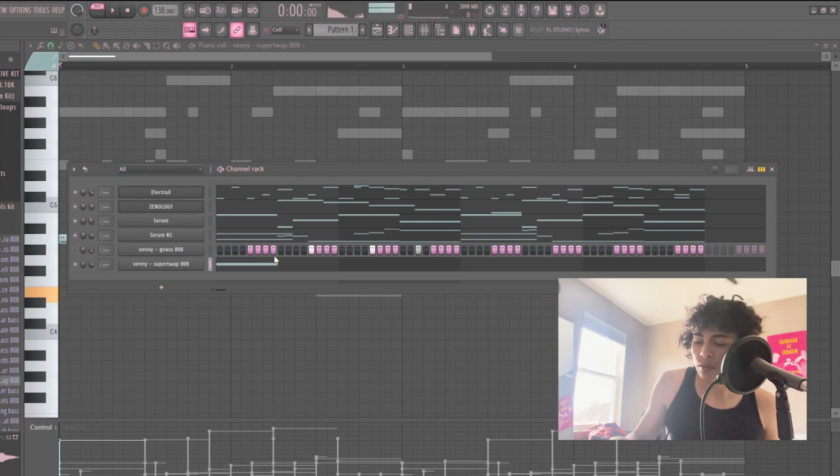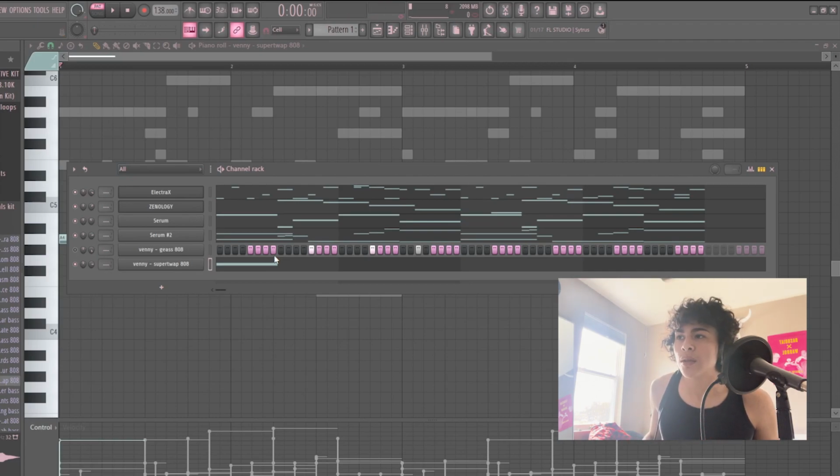So for example, it'll stop when you let go of the key. If it's not like that, you hit the key once and it'll play the entire note, just like this. It'll play the entire note, whatever key you're in. But I like to have the envelope set like that just so I can have more control of when I want it to stop, and then, you know, when I want the 808 to play out. So yeah, that's one thing I do like to do with my 808s here.